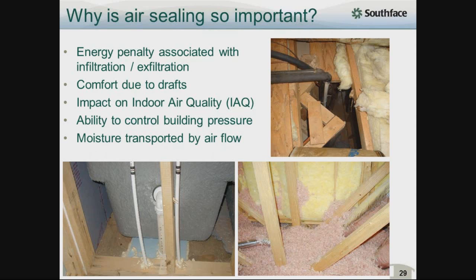Also, moisture coming in could be a comfort issue, but it also could be a durability issue. If you had humid air coming into a house that is being air conditioned, as that warm, humid air works its way through the gaps and cracks, it might encounter surfaces that are below the dew point and cause the water vapor in that air to condense, especially in wall cavities or behind walls. You can get liquid water forming over a period of time, and a person might not even know there's a problem until they start seeing mold growth or something like that. Right. So pretty important, huh?